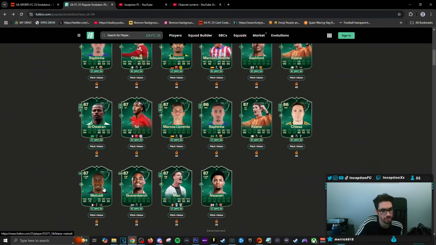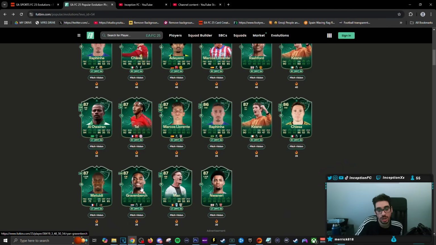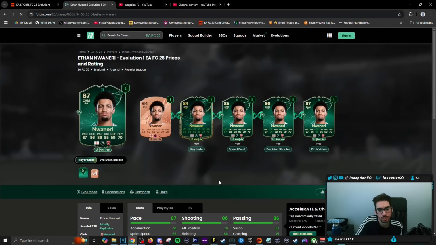Some other improvements, Matuidi gets one, right? A passing boost on him would be great, even though he already has the pinged pass. Rapid Plus for Gravenberg. Man gets one from Parma, and then Nwaneri, who is one of the cards that you should be doing an Evo on, especially if you're going for the sentimental route with the Arsenal players and whatnot. This would make sense too, but again, you don't really get the playstyle plus.